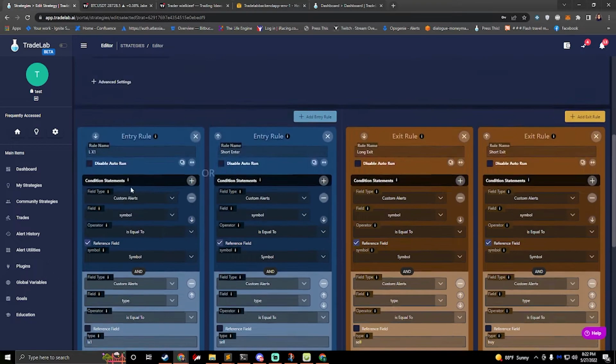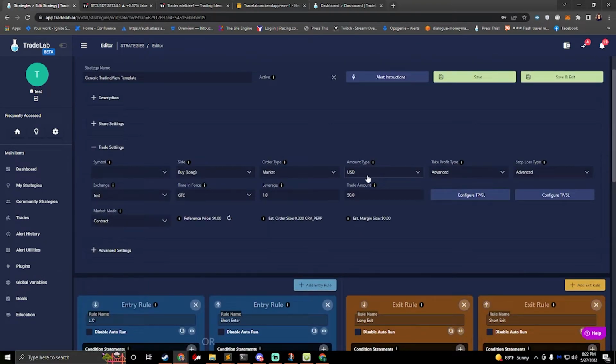So in order to do that, we would normally set our amount type up here. So say I wanted to set an amount of say $50, right? And let's say I actually wanted to do 100 to make it simple. So if I would do X1, I want it to be $25. So in order to do this, normally we would set our amount here.